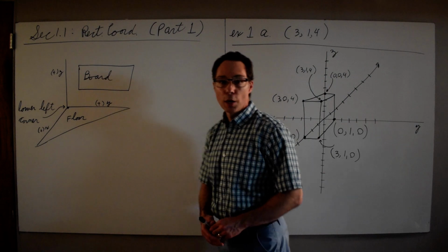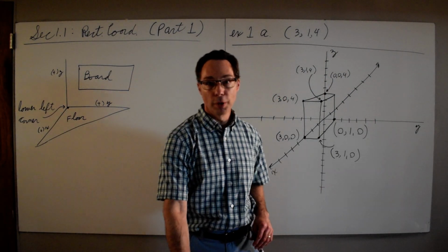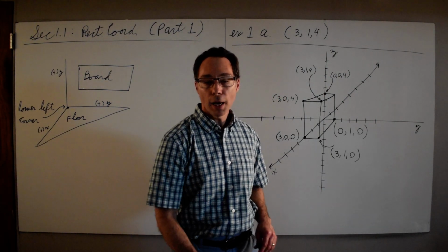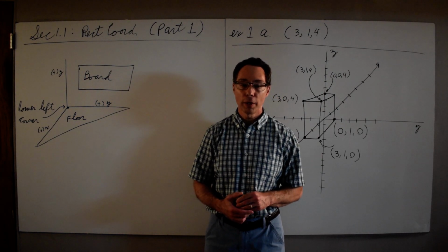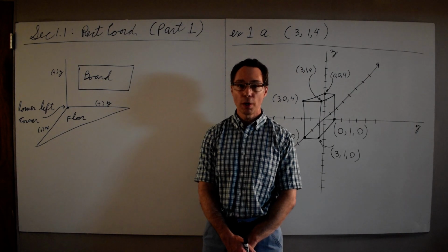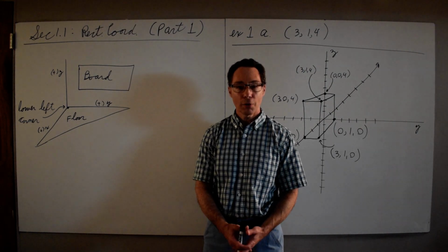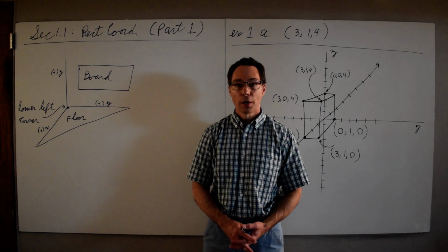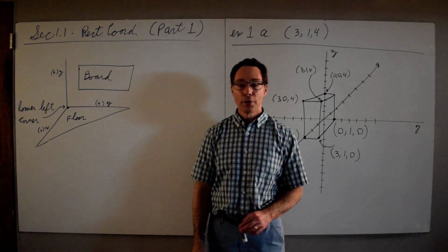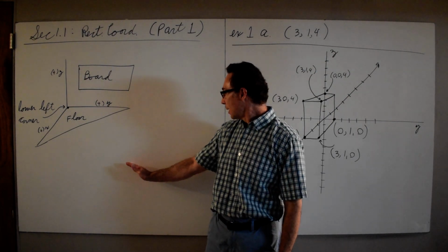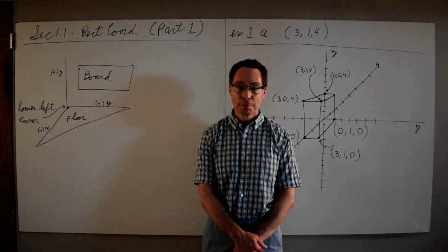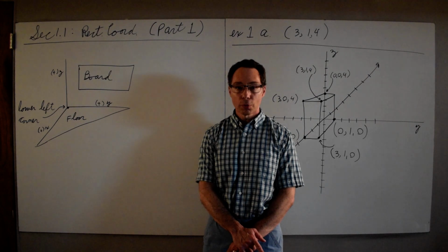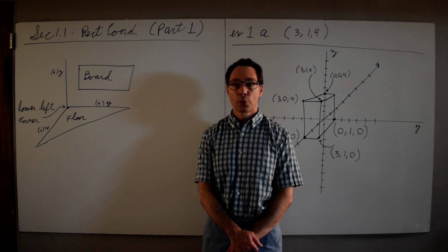This is the first video from section 1.1 from the notes. And in Calculus 3, this is the first course in the calculus sequence where we acknowledge the fact that we live in a three-dimensional world. In Calculus 1 and Calculus 2, you drew the xy plane, with an x-axis and a y-axis, and every point had an x-coordinate and a y-coordinate. Here, in Calculus 3, we're going to work in three dimensions.